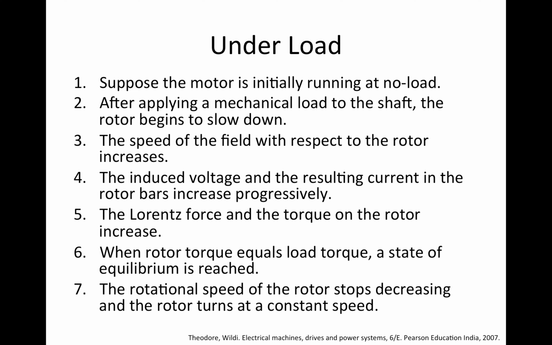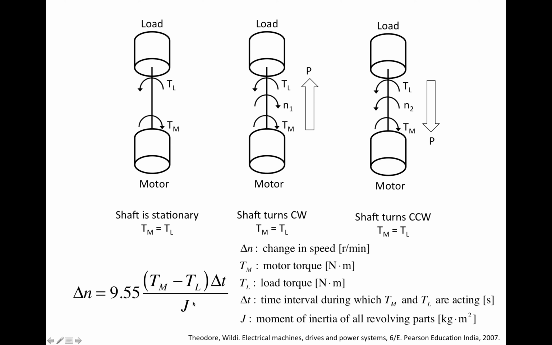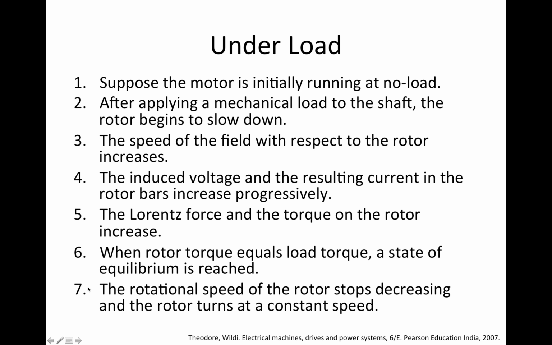But when the motor torque reaches the same value as the load torque, we have reached a new equilibrium, and the rotational speed of the rotor is not going to change anymore, because the net torque is now zero. If the net torque is zero, nothing is going to change the rotational speed. That was the formula that we were looking at. So the rotational speed of the rotor is going to stop decreasing and maintain at a constant level.